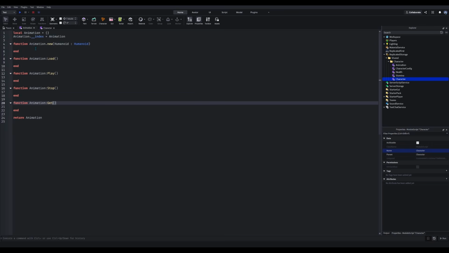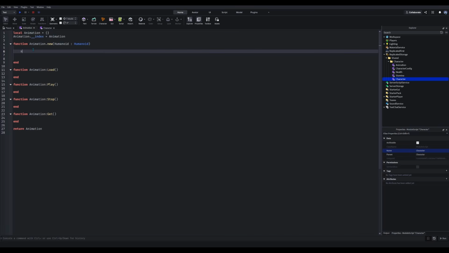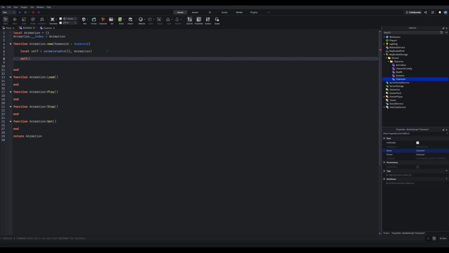First, we're going to do animations. Now, I don't think we're going to be actually custom animating characters this episode, but it's good to just get this done. So same thing as before, animation. Now what we're going to want to do is we're going to want to get our animator, because that's going to be something important we need.